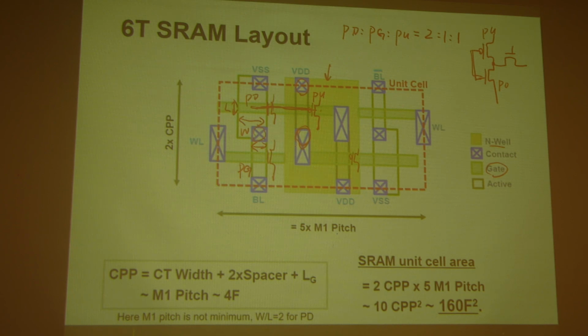And also here you notice that this word line contact, the word line is the same for the two pass gates. You need to somehow connect those word lines together. The PD to PG to PU ratio is the ratio of widths, so there is dependence on the mobility of N and P also. This is just this example. You can have different ratios.